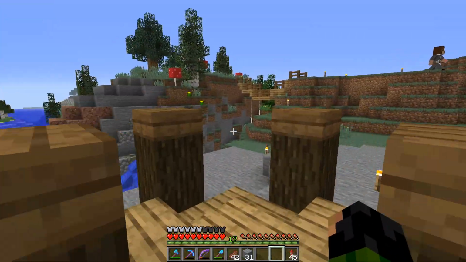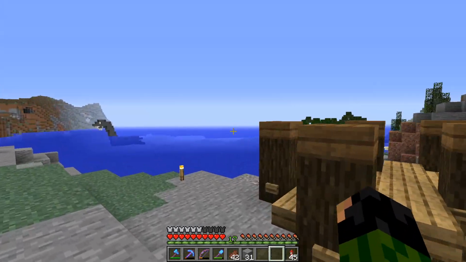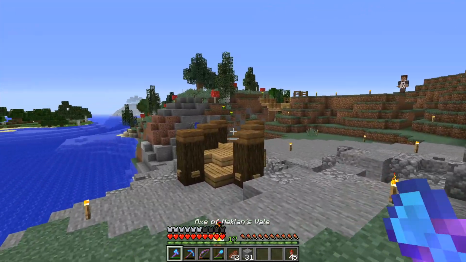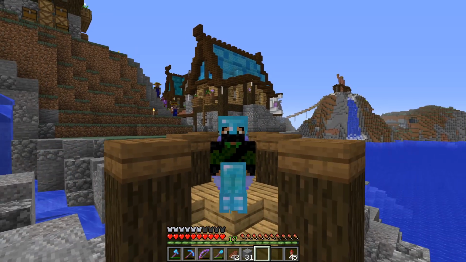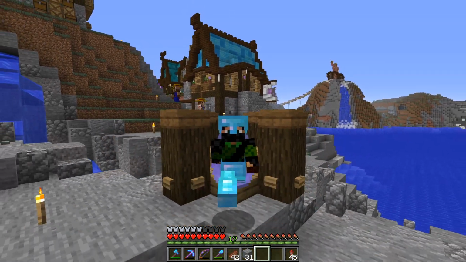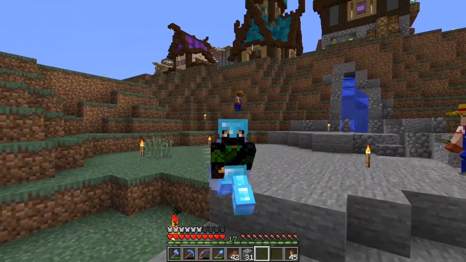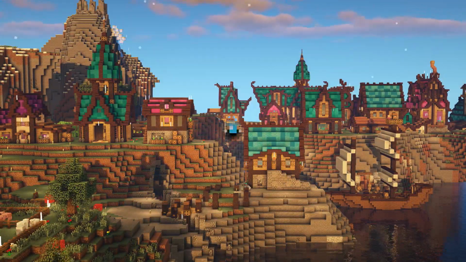The lighthouse is a build I've had suggested to me over many episodes from lots of different people, and I've been meaning to do it for quite a long time now. I've just been struggling to think what a fantasy elven lighthouse would look like, and I think I've come up with something that is okay and fits with our village style here, but I don't know. I don't love it, but I also don't hate it. I think I'm still yet to make up my mind, but we're going to time-lapse it here, and you guys can let me know what you think about it down in the comments.